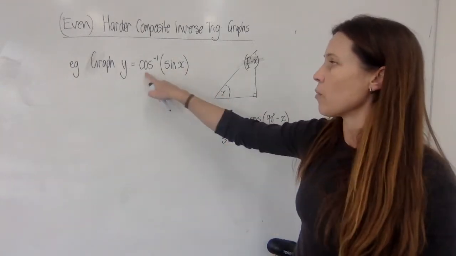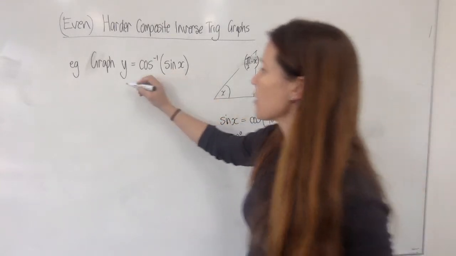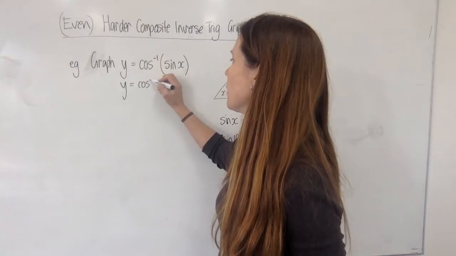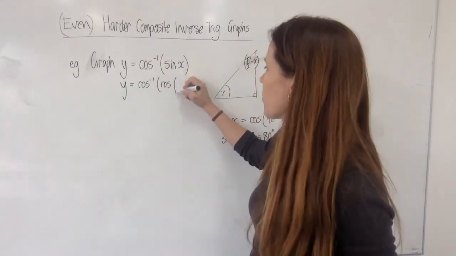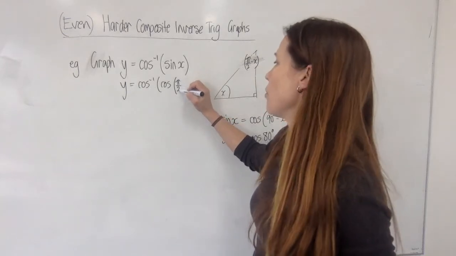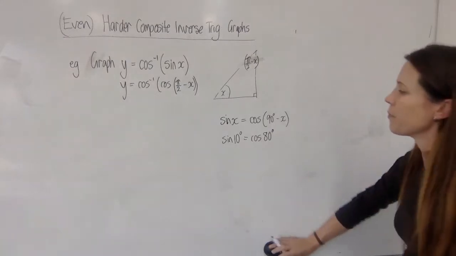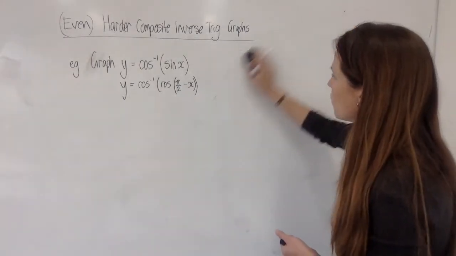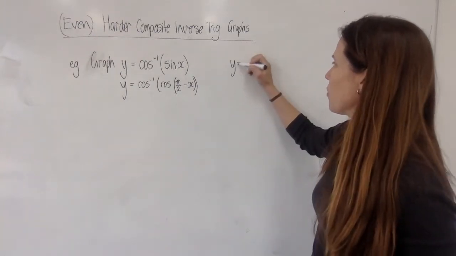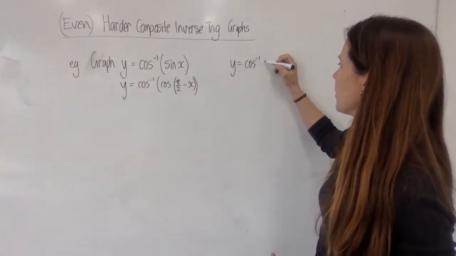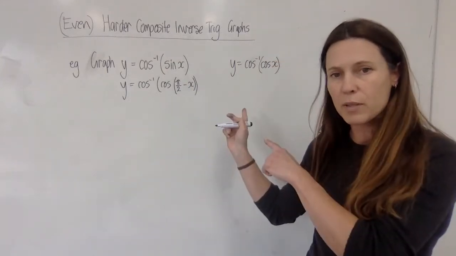So here, I'm thinking I want to change one of these. And it makes sense to change this one. Instead of sine of x, how about we call this cos of, and we can use 90 degrees, but let's go with radians since we're good with those now, pi on 2 minus x. Okay, now we've got that. All right, now how's this going to help us? Well, haven't we already worked out what the graph of this looks like? This is one that we just did. And if we hadn't just done it, we could do this one first.